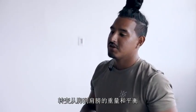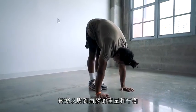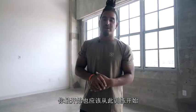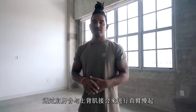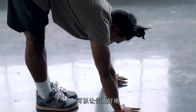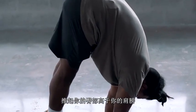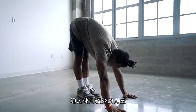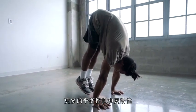Pike walks are a great move to practice the feeling of shifting your weight and balance from your feet to your shoulders. You'll also be working that initial start to the straight arm press by engaging your scapulas and upper back muscles that'll get you closer to stacking your hips over your shoulders. This move will also work on increasing your compression by using less strength and more balance, control, and flexibility. All right, let's move on to this next progression.